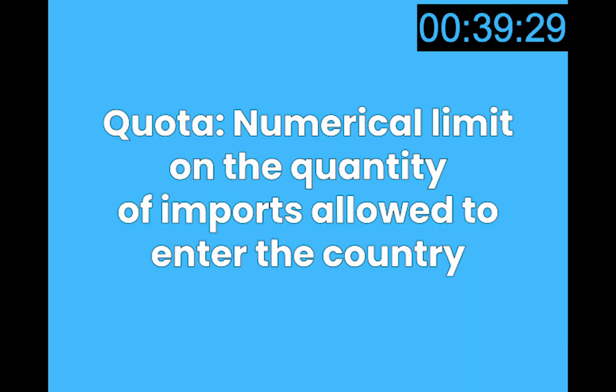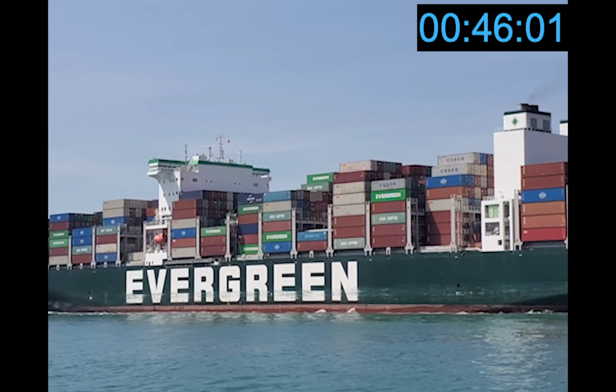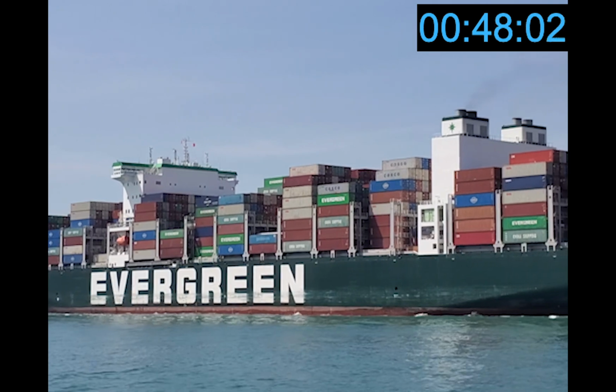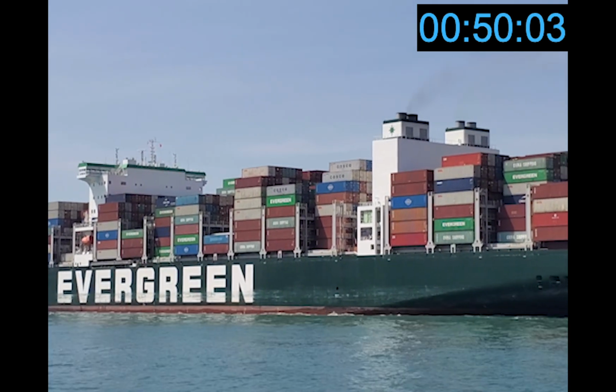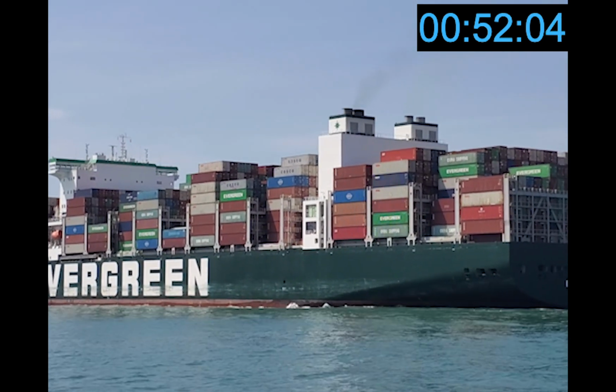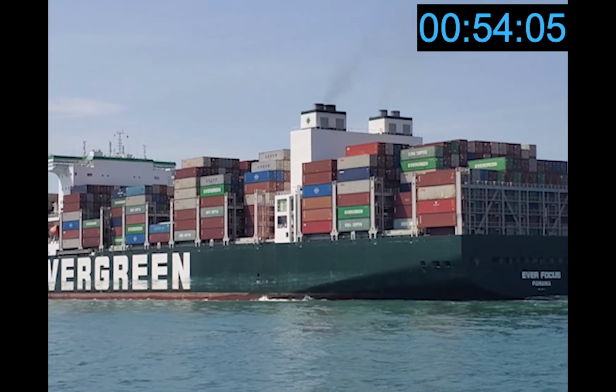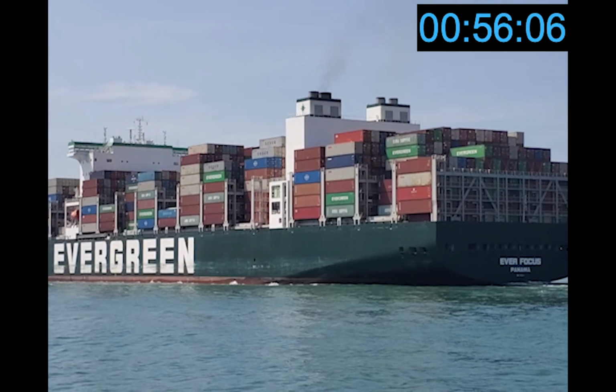Quotas are a numerical limit that the government imposes on the quantity of a good that can be imported into a country. Why would the government want to impose a tariff or a quota? Well, to limit the imports of goods and services by raising prices, to protect domestic producers and supply chains, or lastly, in retaliation for unfair trade practices or trade barriers by partner countries.